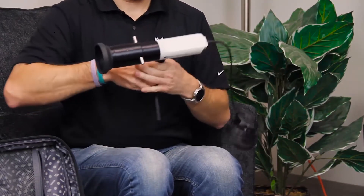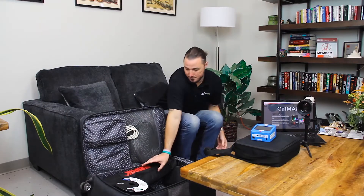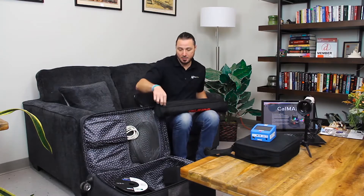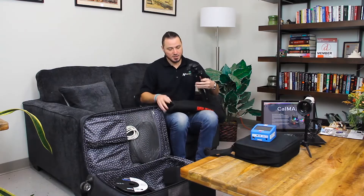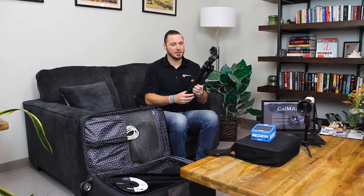The tabletop tripod gives you about a foot — 12 inches or so — to play with; you can adjust the height. I also have a normal tripod as well. The good thing about this is you can buy any tripod — the threading on the bottom of the meters, on any meter for that matter, they're all standardized threads, just like on a camera. In situations where I'm in a dedicated theater room and there's no place to put the small tripod, I have a normal photography tripod. I wanted one that was really lightweight, especially for flying — I don't want my bag to be too heavy. So I did spring a little bit and get a nice carbon fiber lightweight tripod, but it's multipurpose; I can use this for my photography as well.